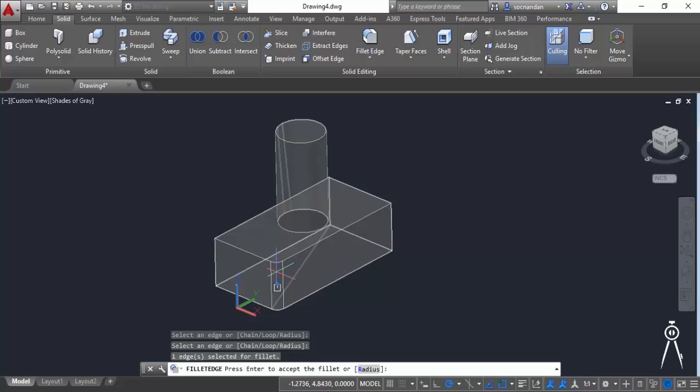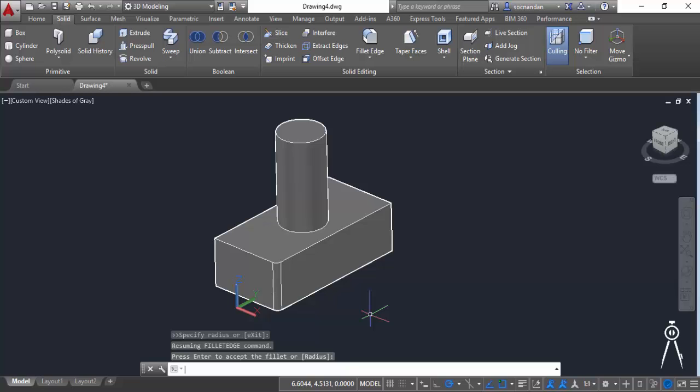If you are still not confident with this radius, then you can change its value further by clicking on this grip and manipulating it manually. Right now here is the grip. Let's click here and the radius is finalized. Let's press enter to accept the value. Now the radius has been changed for this fillet.